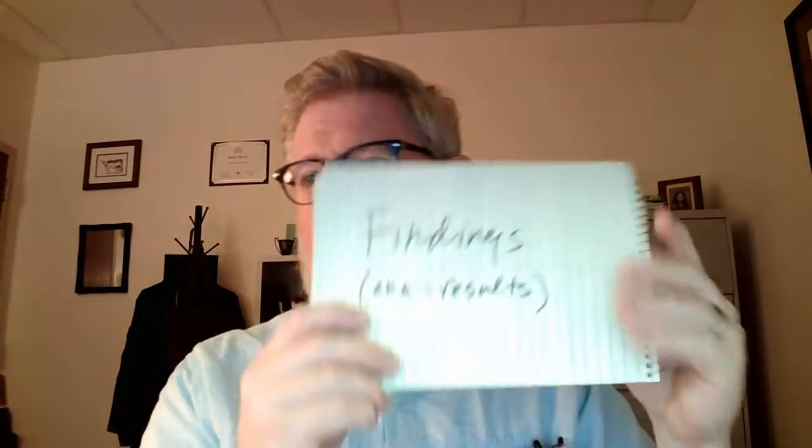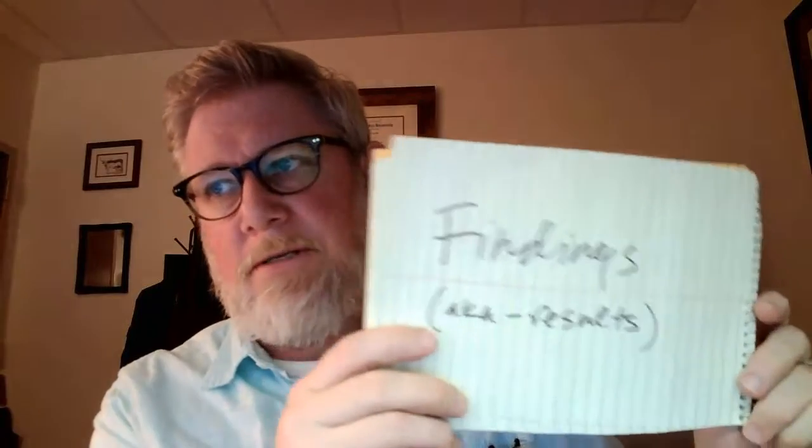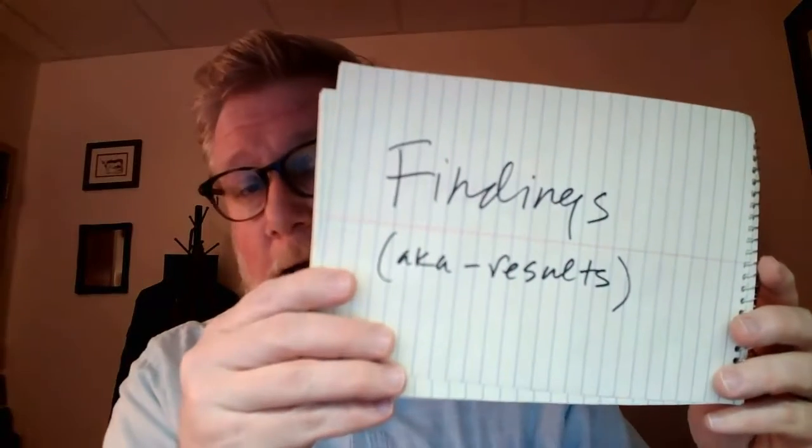Beyond that, what's the paper? Like, what are the other sections of the capstone project? So that's what this is about. And I'm going to use this, this is my PowerPoint slide, poor man's PowerPoint. The first section after your methods section is your findings, also called your results section.